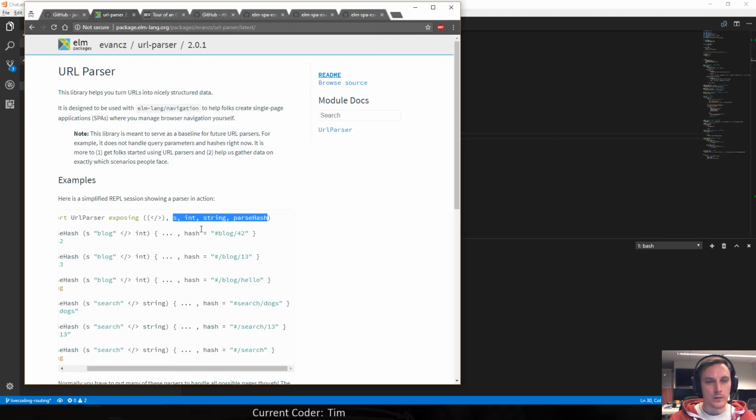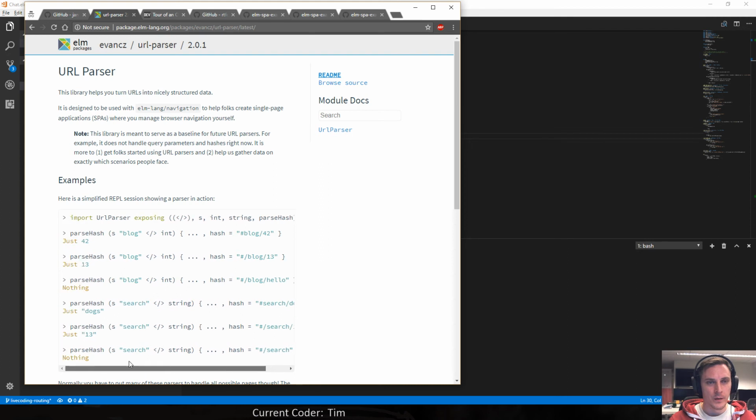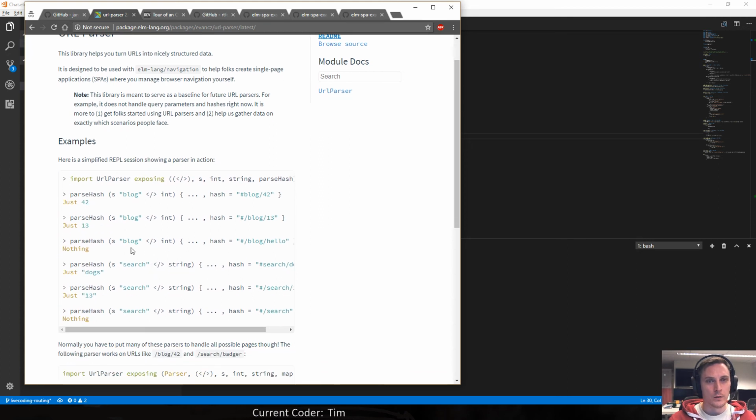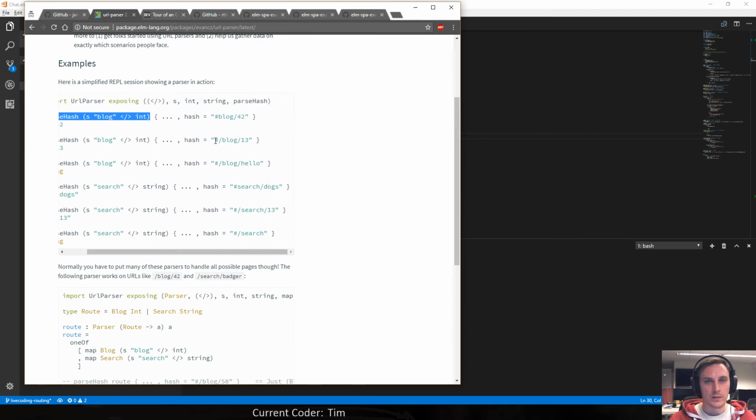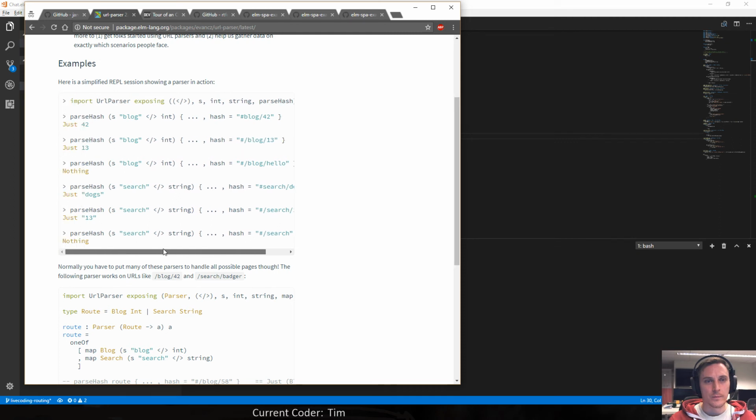Okay, so I did all of the import stuff. Now let's go like this, where we want to parse a hash. Is it a hash? Because it all has like this hashtag stuff. Not really sure.